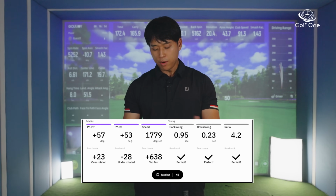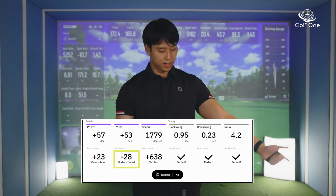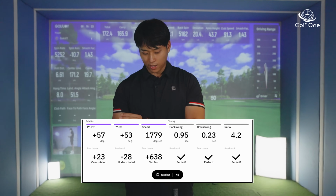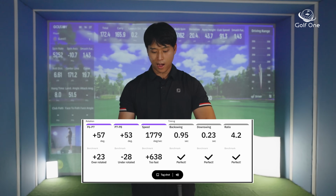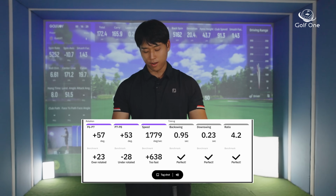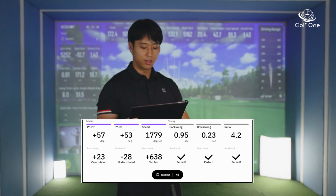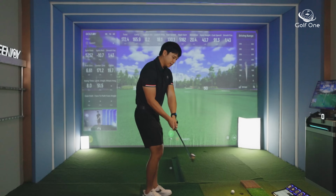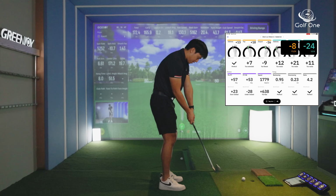Now, through impact, I'm under-rotating it, so I'm not continuing to rotate it as much. My timing in the backswing, downswing, and everything like that's perfect for how much I'm rotating it, which is good. It's a first for me. So it says I'm a bit too fast with the rotation. Let's see what I can do. It says I'm over-rotating from about this position into impact.